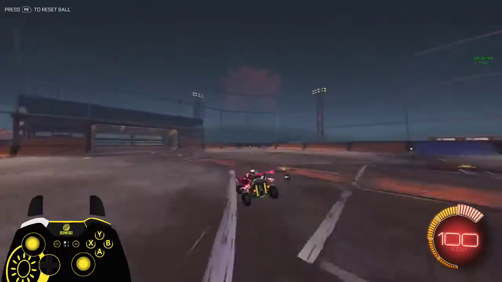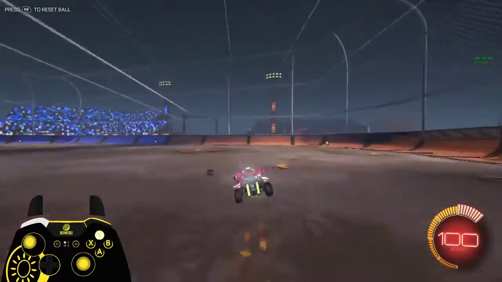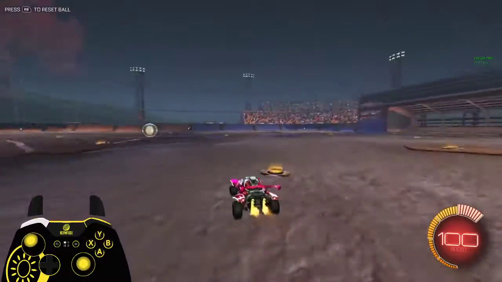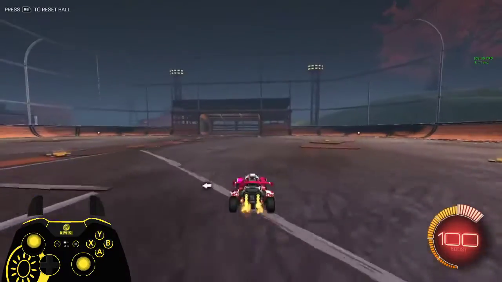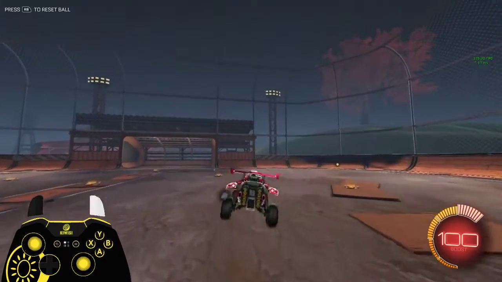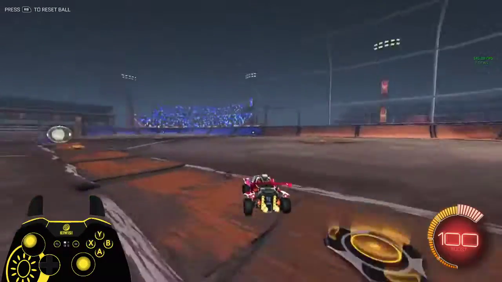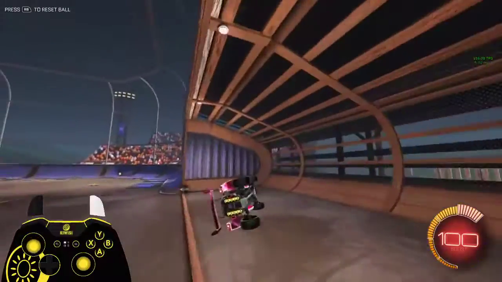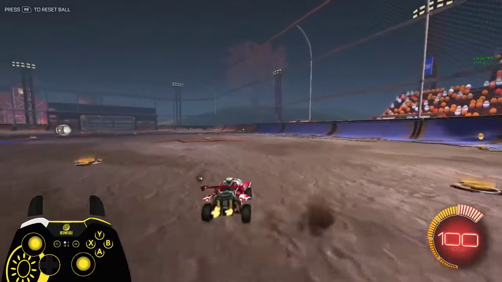The next one is the side one, which is more commonly used, especially for chain dashing. Basically it's the same idea, except this time I'm going to be using my air roll button. Because if you don't use your air roll button, this is what happens: you go nowhere, you just kind of stop in place. To counteract that, you have to hold your air roll button, and you'll slide.